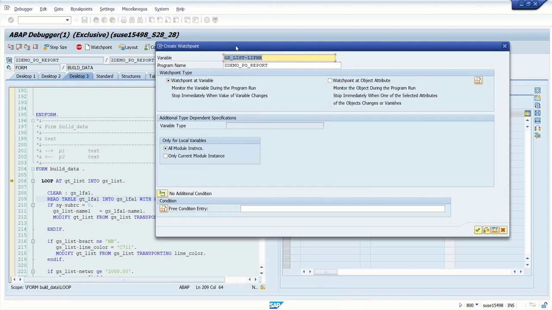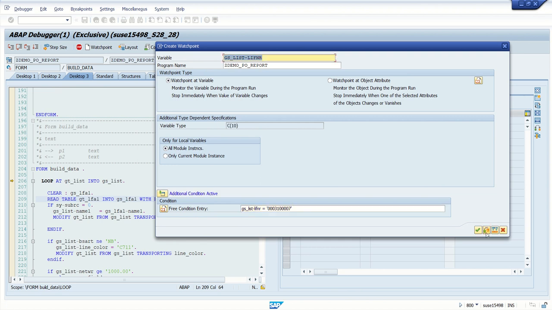So select the variable and click on watch point. Now here you can see the variable in the program name, and here in the condition entry we have to type the same variable name, gs underscore list hyphen listener, and add the value with leading zeros.